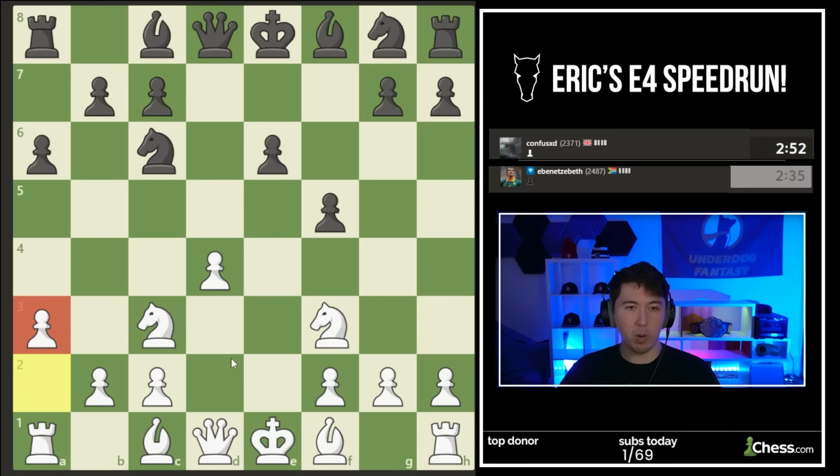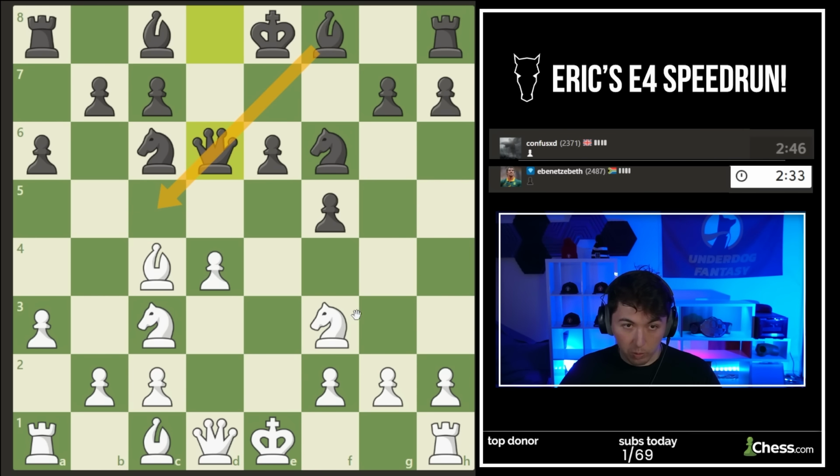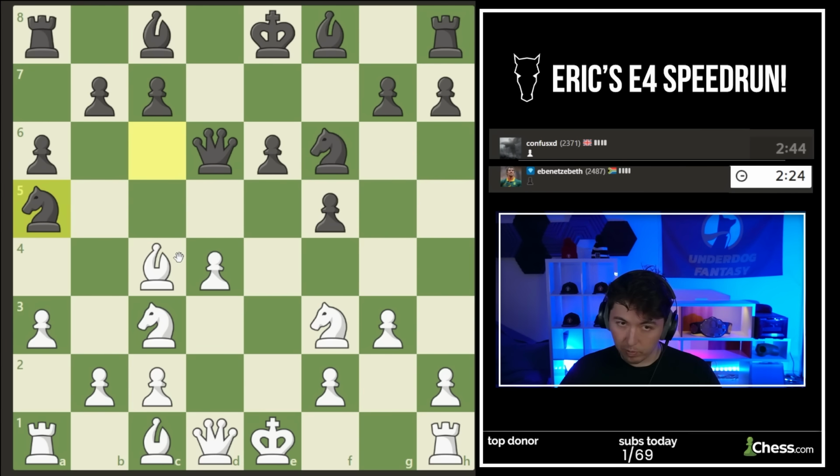Okay, I'll copy you. I'll go A3. You got me. But I'm gonna go Bishop C4. I don't know. I'm gonna go Bishop F4 too. Is that okay? What am I looking at here? I don't believe this for a second. Let's tuck my bishop in.